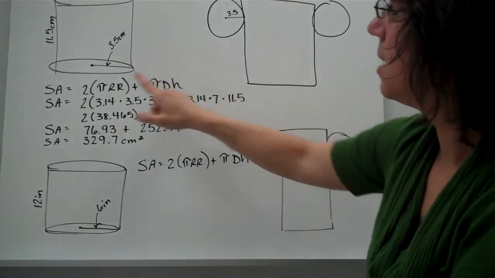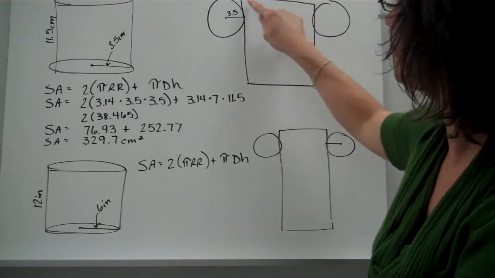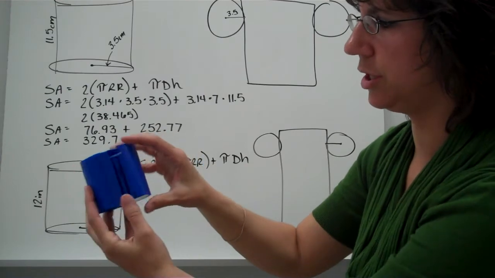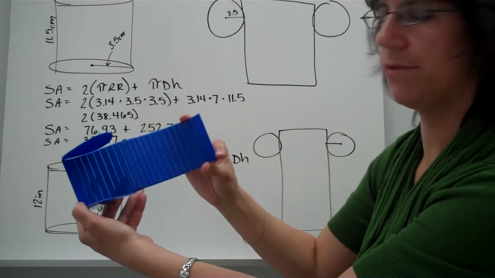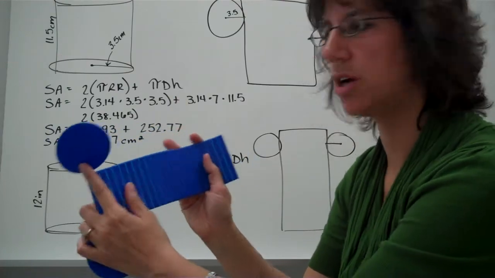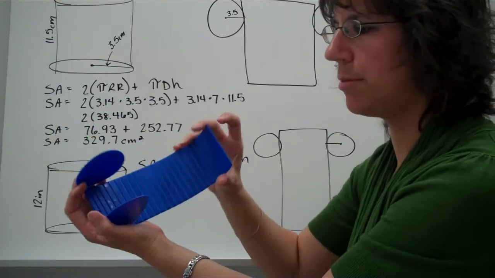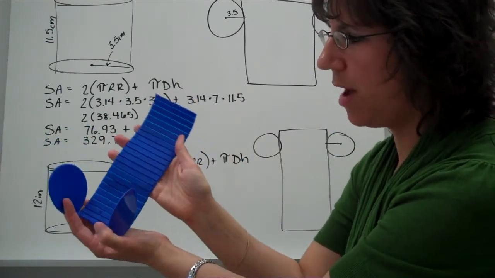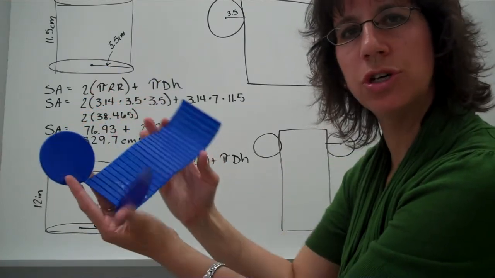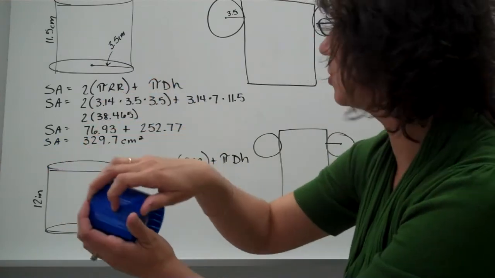So here's my net. Pay close attention to where the numbers are located. I've got my radius. And then this right here represents how tall it is. How tall my cylinder is actually the width of the rectangle. The length is where we're going to talk about circumference. Take a close look. I'm going to take this rectangle and wrap it around the base. Wrapping it around the base. Around the circle, do you remember what that's called? Circumference, wrapping it around the circle.